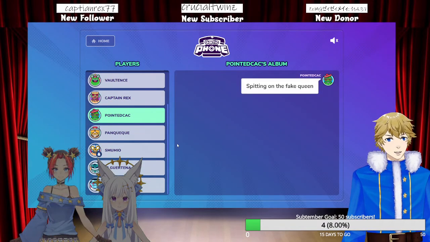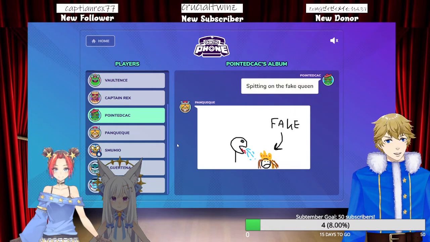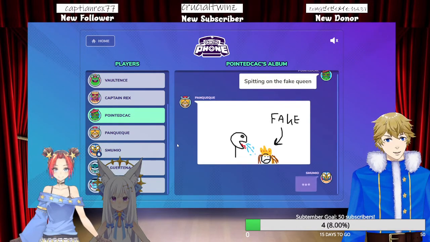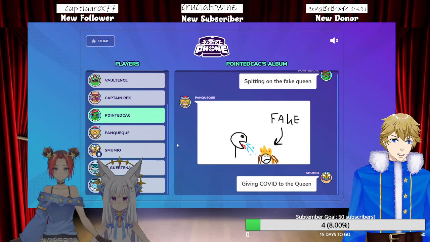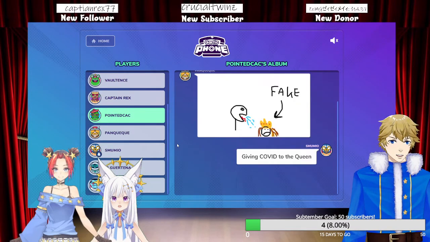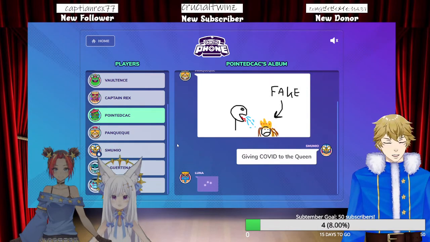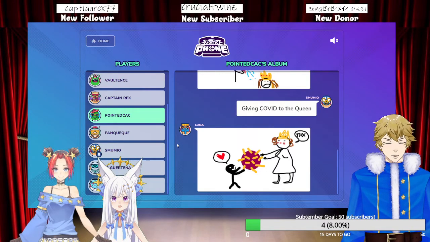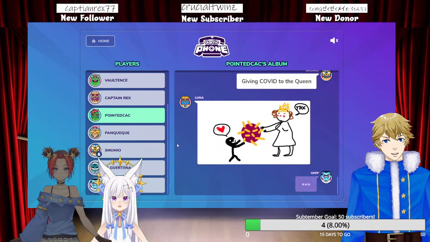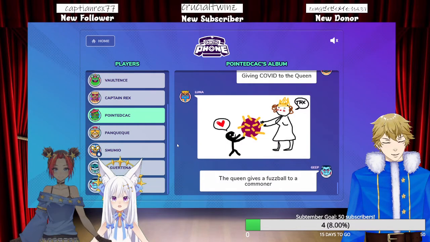Let's see. Next up, pointed. Spitting on the fake queen. Oh, whoops. Whoa. Oh. Okay, now. Fake. Now, hold on. Wait. Hold on. No! You guys told me to do it. So. My lady. Thanks. My lady. You're COVID, my lady. A fuzzball.